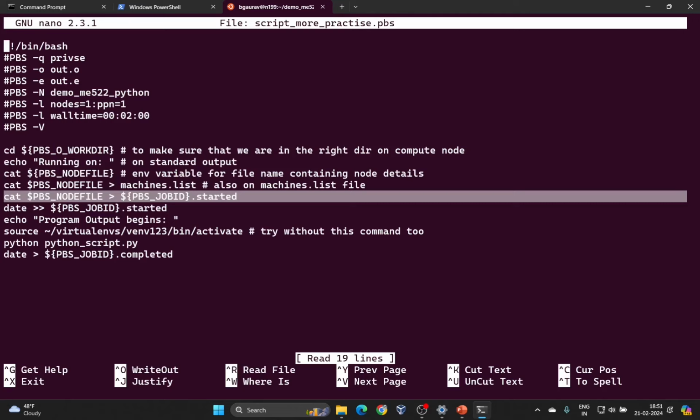Once it has found a started file on the cluster, it sends an email to you. It calls a function called send email, and it sends you an email with some information in it. Then it makes a flag called started equal to true, because now the job has started. It won't keep checking for starting again and again. Once started has become true, now it will check for completed. It will keep running infinitely, and once the completed file gets generated, it will send you an email.